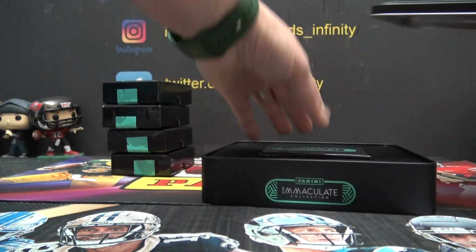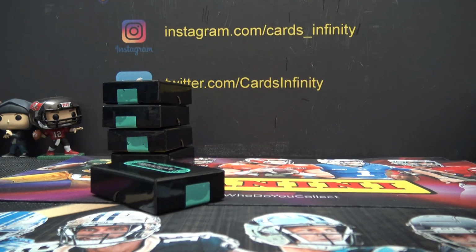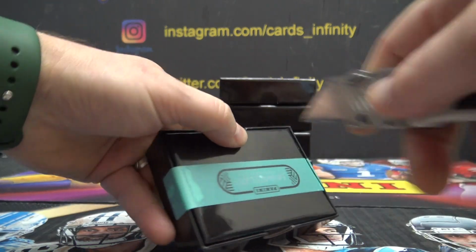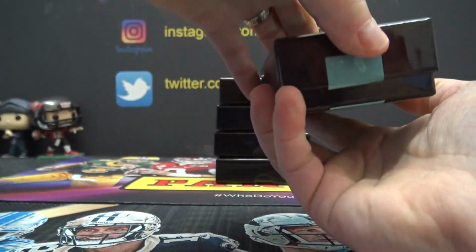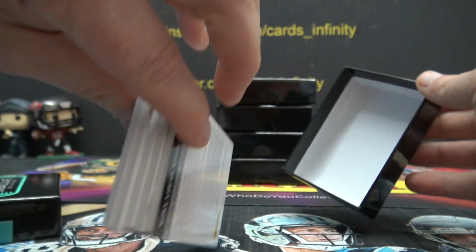All right, last one, number five. These right here. Here we go. Looks like a redemption is to start on the back.